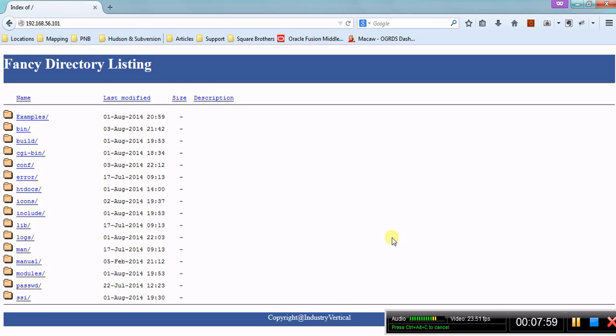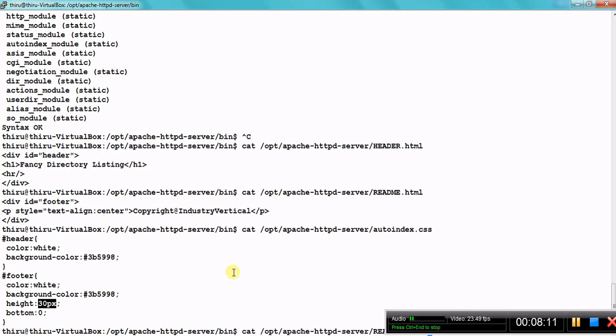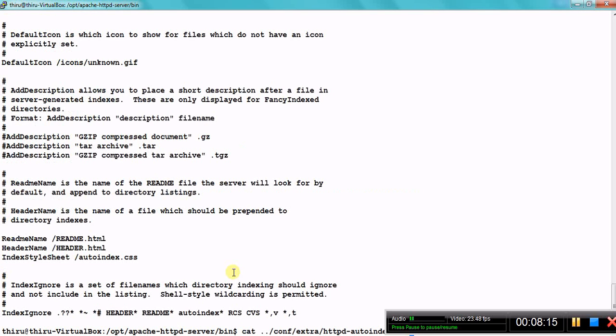So this is how you need to include a header and footer, and this is how you need to customize your icons and so on. You can even sort it, and you can add a default description.